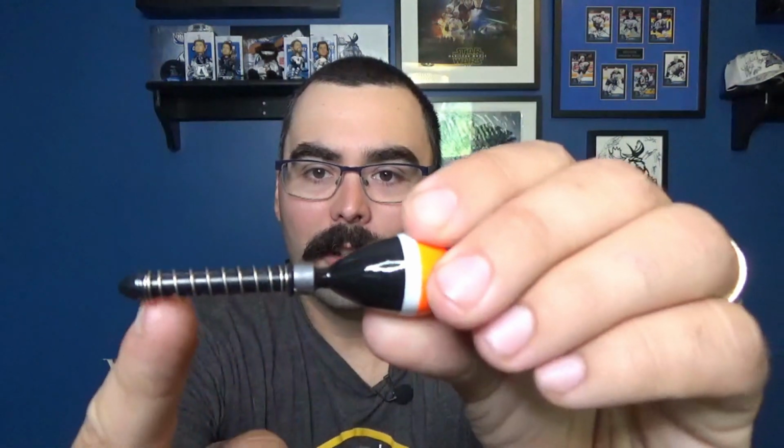So these are what they call dual line slots, 2-in-1 slip or fixed line floats. So I'll show you here. Along the shank here, you can put your line through the slot there, and the spring compacts back down onto the line, holding it in place, so you can have a fixed float. Or you can put it through the end here. There's a slot, pretty small, it's obviously not going to show up on the camera, but you can put it through the end here where there is no spring, and it'll actually slide along your line. So you can have either a slip float or a fixed float. So kind of neat, good quality.